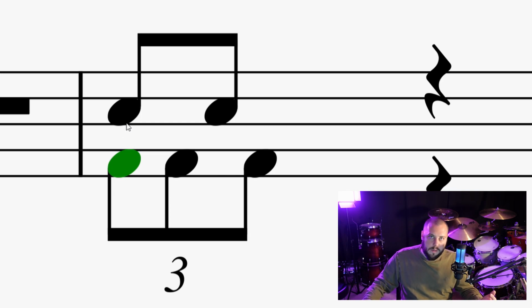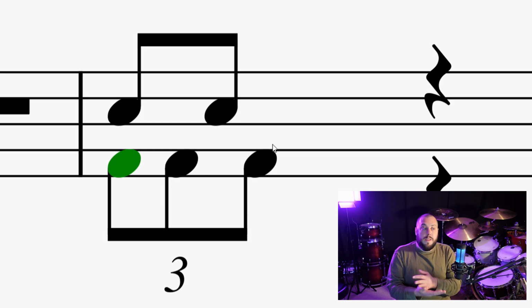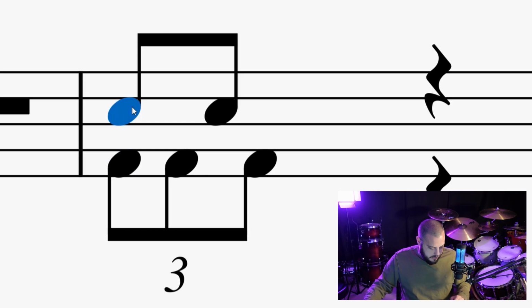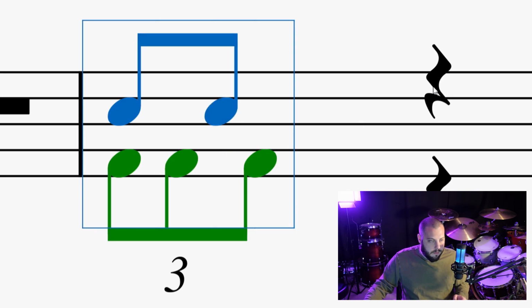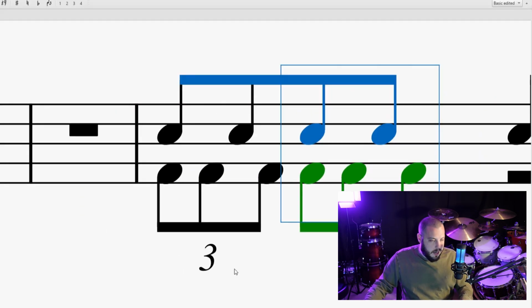So the whole point of a polyrhythm is two different rhythms played at the same time, so both starting on the 1, and then they both come back together on the 2, let's say, and that's how you know that you've resolved the polyrhythm. So let me take this, copy it, and paste it here.